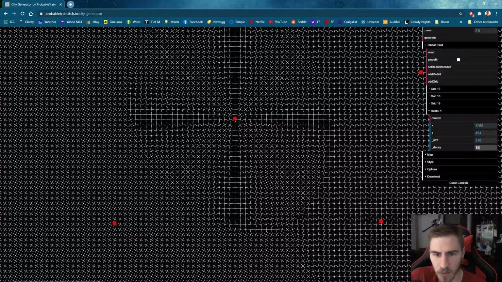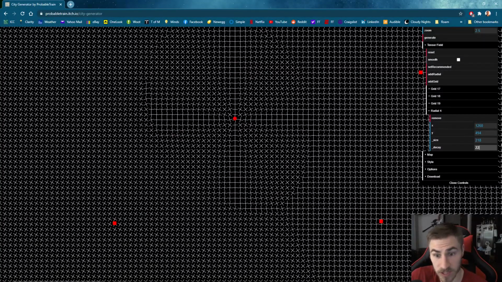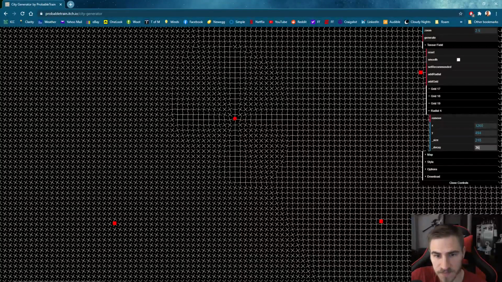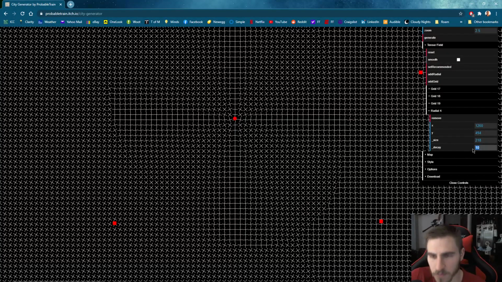Of course, the decay is basically the outer edge and how prominent that outer edge is, whether it's going to be really drastic or really smooth. So as I bring this in, you can see there's a definite difference between some of these points and the rotation of the squares or the X's next to that. That's just because of my high decay value. And of course, again, it's all procedural, it's all random.